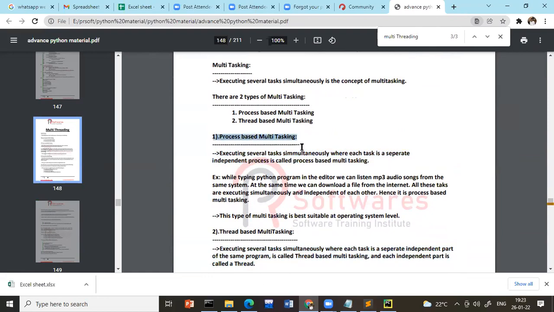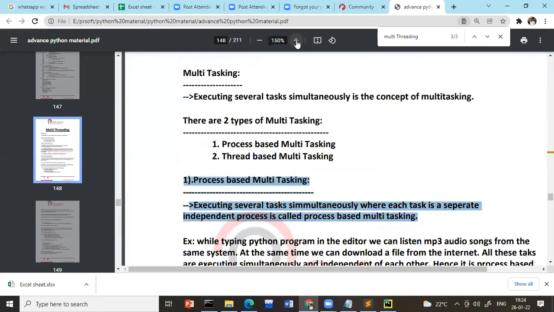Understand first. You write the first multitasking definition, then types of process and thread. The process definition, you write only two lines, and then jump to the thread directly. Whatever is there on the screen, you write. Are you able to see this? Yes, without example. Copy this first.